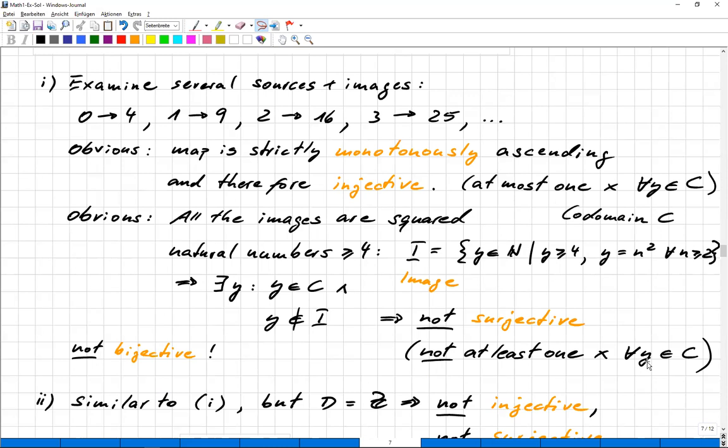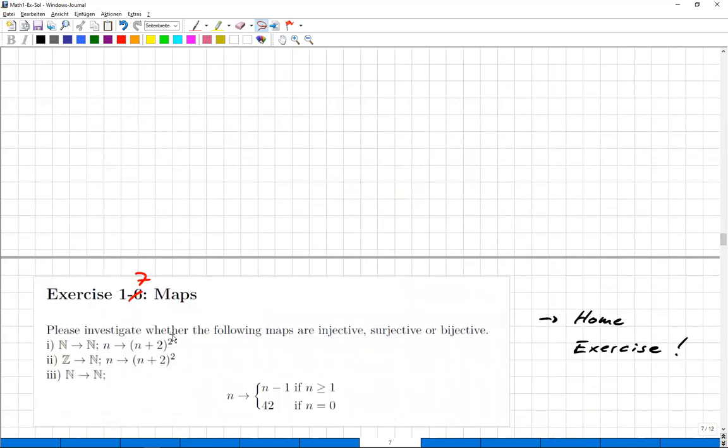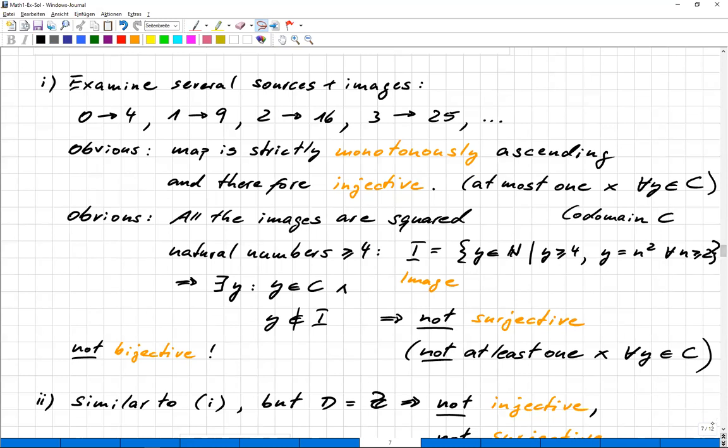Just an example, if y is equal to 17. 17 is not a squared number, so we don't even manage to draw the root, and then we would have to subtract 2 to find our value for x. But the first step is to draw the root, and this is just not possible in this domain. So I think that's not hard. I just try to explain it in detail this time only, and never again. So after all, this map is not surjective. It is injective, but not surjective, and that means in the end it's not bijective.